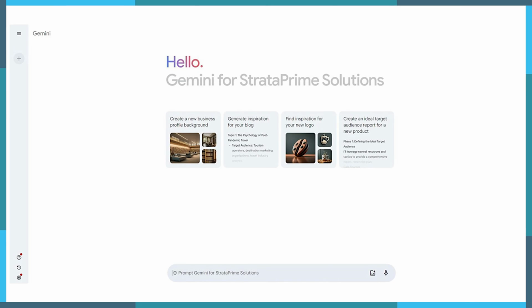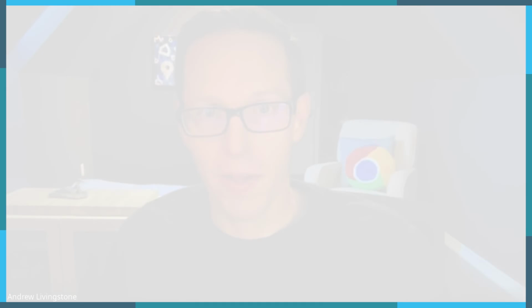So what does it do? Similar to ChatGPT, Gemini now has a chat interface that's available at gemini.google.com that you can interact with as a web page or as a standalone web app to have that AI chat assistant interaction. And it's really quite good in the use that we've had of it in the short time that we've had access to it. But Gemini also has the deep product integration that we love, where we can choose to use the new chat interface or continue to use the AI directly in our Gmail inbox, directly in Docs, Sheets, and Slides. So you can have the benefits of the deep integration with the Google products itself.